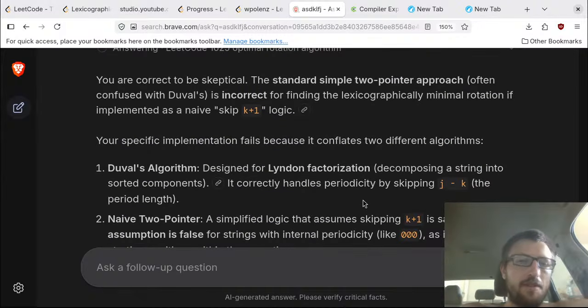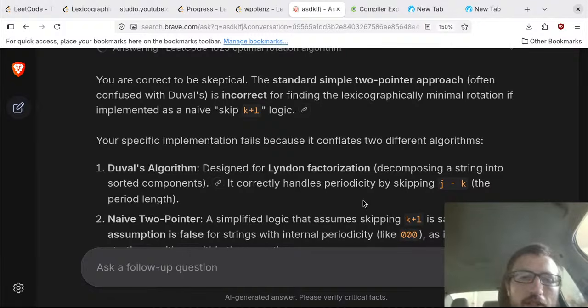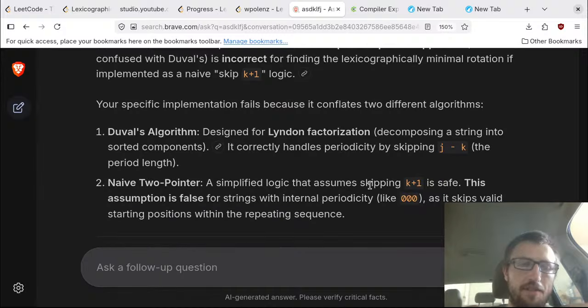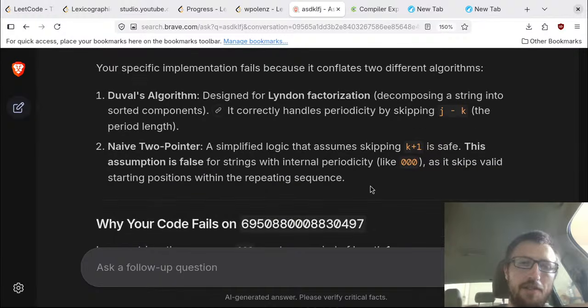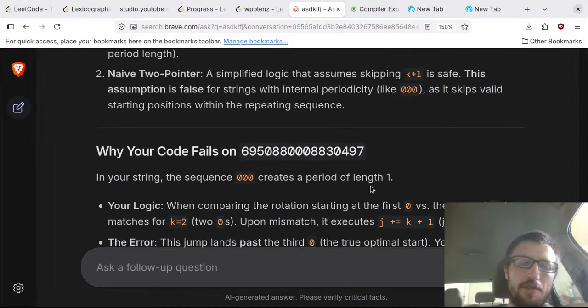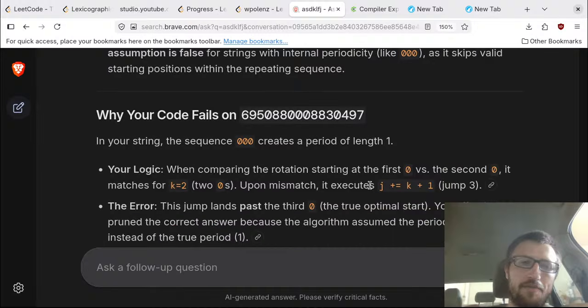It conflates two different algorithms. Duval's is designed for Lyndon factorization and correctly handles periodicity by skipping j minus k, the period length. The naive two-pointer is simplified logic that assumes skipping k plus 1 is safe. This assumption is false for strings with internal periodicity. It skips valid starting positions within the repeating sequence.